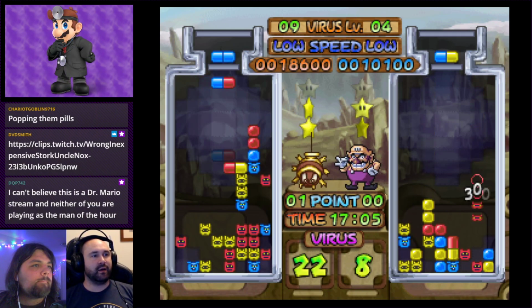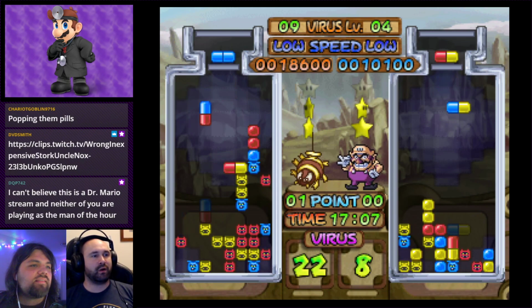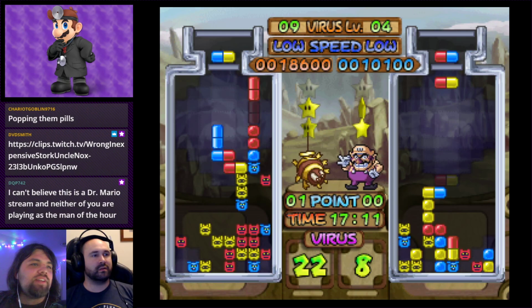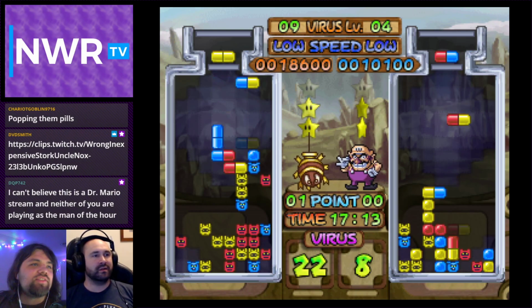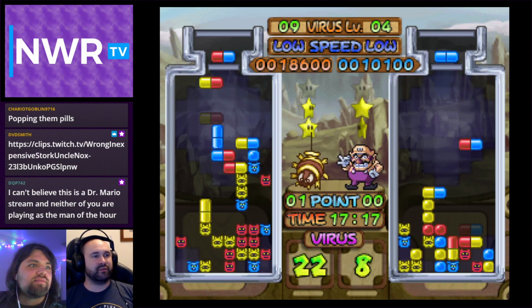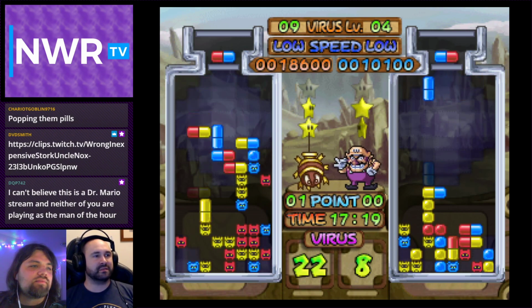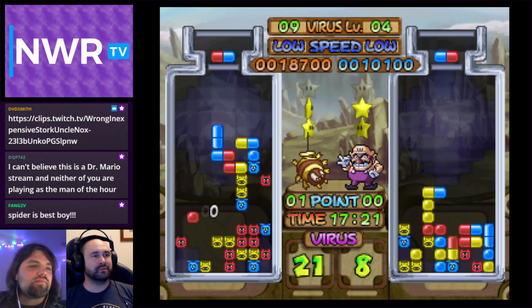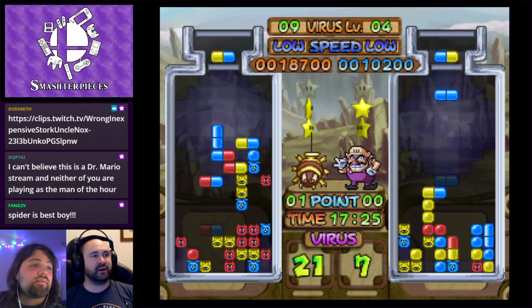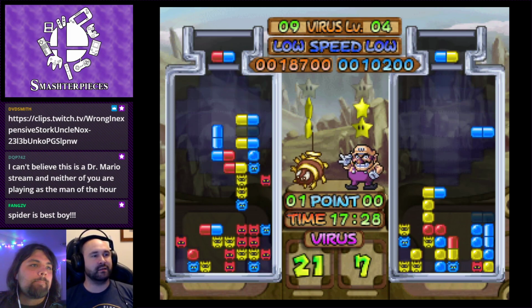I really don't like how long it takes for. I can't believe this is Dr. Mario's stream and neither of you are playing as the man of the hour. He doesn't deserve it. Neither of us fucking used Pichu on our teams either. What are you gonna do, sue? Yes. Please don't. I cannot afford a lawyer. Not again.